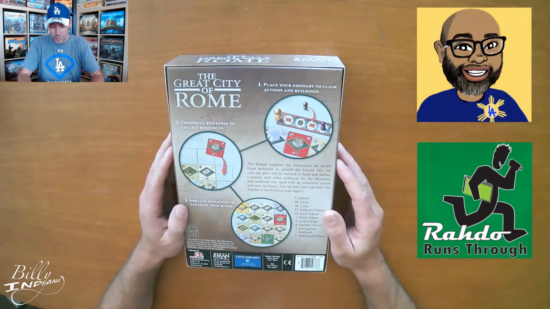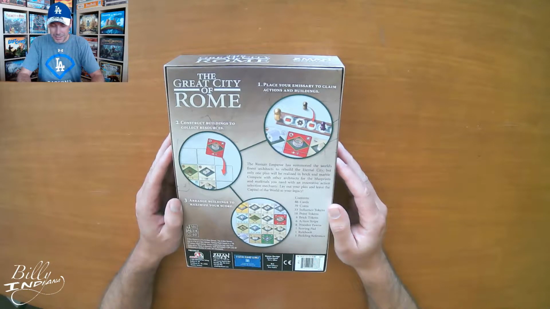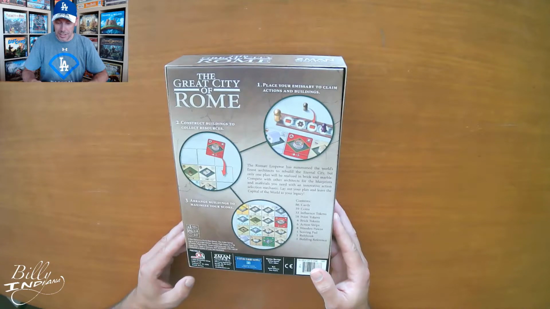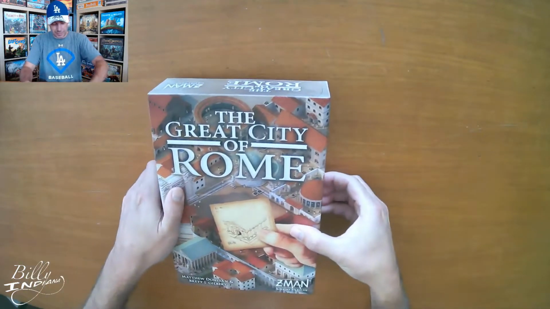And you can play it with 2 to 4 players. On the back it says the Roman emperor has summoned the world's finest architects to rebuild the eternal city, but only one plan will be realized in brick and marble. Compete with other architects for the blueprints and materials you need with an innovative action selection mechanic. Lay out your plan and leave the capital of the world as your legacy. So it's ages 10 and up, 2 to 4 players, 60 minutes. Place your emissary to claim actions and buildings, construct buildings to collect resources, arrange buildings to maximize your score. So let's see what's in the box.